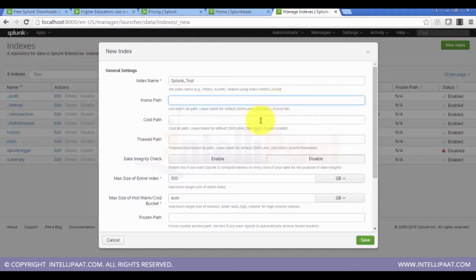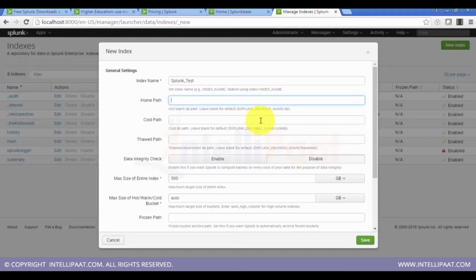So the basic difference between these two paths is the type of data that is getting indexed in here. The home path has, as I told, the hot or warm data, which is mostly the real-time data or the fresh data, which is very easy to search because it's very optimized and rich data, having all the metadata with it, and the compression is less, and you can easily do real-time searching with it.